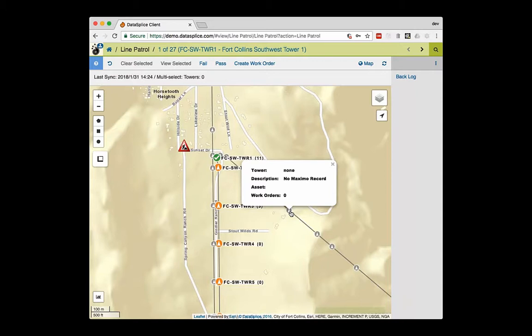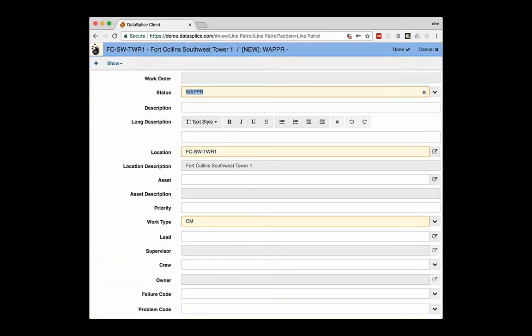So we still didn't describe any actual communication directly between the Maximo system and the Esri system there, because instead what's happened is the two data sets have been blended together in the context of DataSplice. So if I go and create another work order here, you'll notice that this work order ID field at the top is blank. It's also read-only.